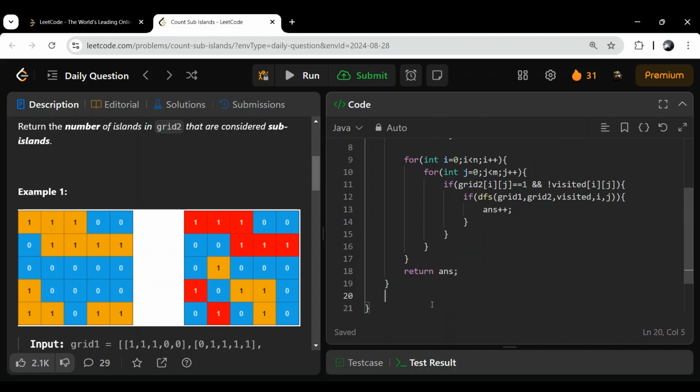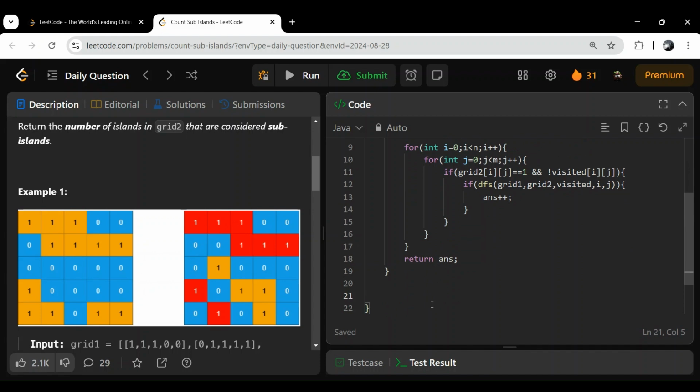So let's write the method now. What is our DFS method? It will return a boolean: boolean DFS.